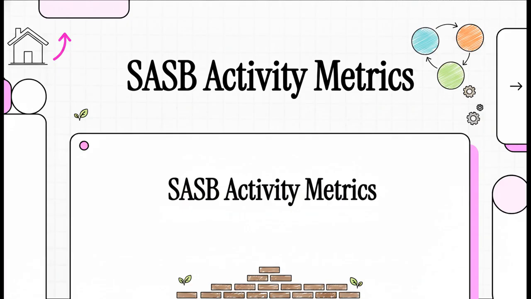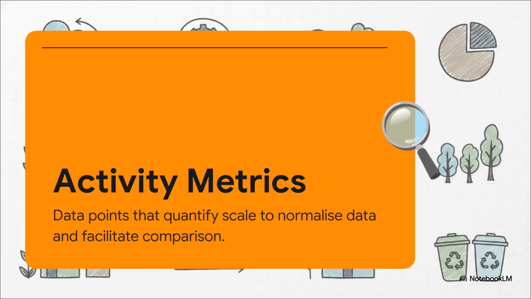Because let's face it, without a sense of scale, even your absolute best sustainability data is practically meaningless. Let's get right into it. To really wrap our heads around this, let's think about the problem of scale for a second. How do you accurately compare a boutique builder who constructs, say, 50 custom homes a year with a massive multinational corporation delivering 50,000?